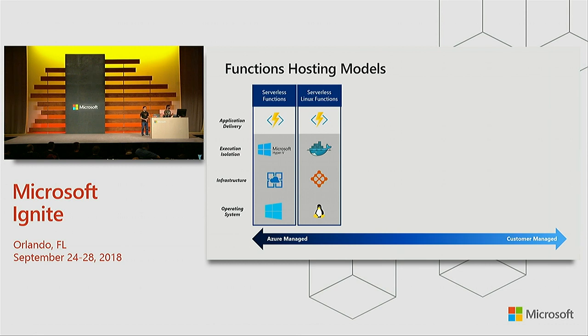Now, with Service Fabric Mesh being in preview, we can run on top of that infrastructure, which gives us the instances quickly and dynamically that Functions needs to run in the cloud. So this serverless Linux stack is also something we're previewing here at Ignite, so it's brand new. So that's consumption on Linux, is that what you're saying?